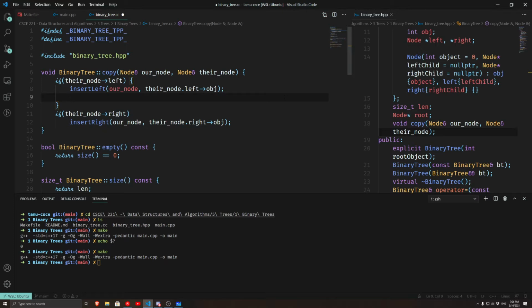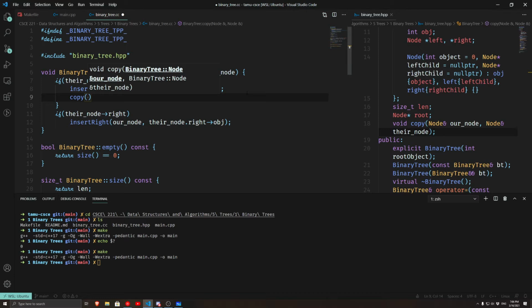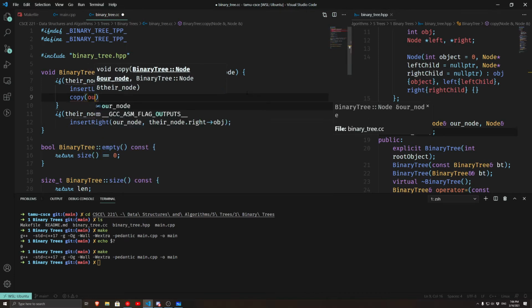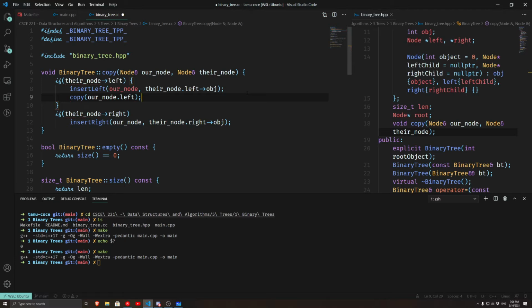What we want to do now is call copy. This is where the recursion comes in. So we say copy of our node dot left. This is of course going to be a pointer, so we will need to dereference it.